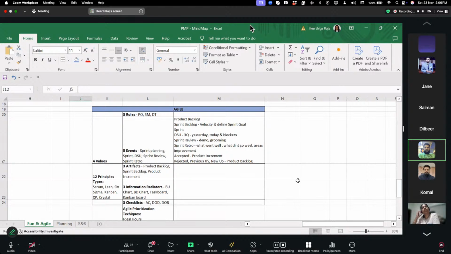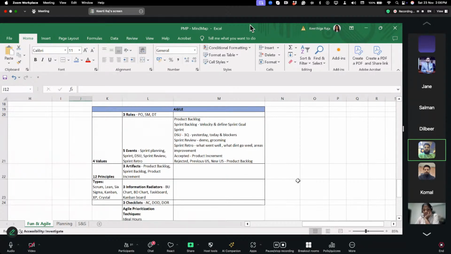Then you have to have the minimal viable product. That is, you have to release some product by the end of every iteration, which will come up in the next part. So the 4 values are basically again the same thing, the bigger umbrella that you have. Customer collaboration is over contract negotiations. You have to understand this. You have to provide the working software and all of those things.